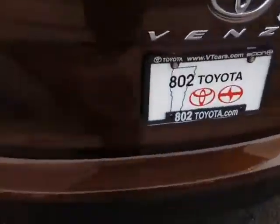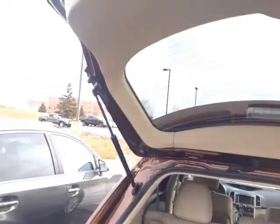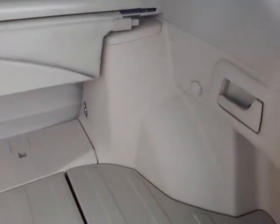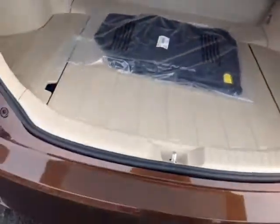Rear wiper there, and this is the LE all-wheel drive package. The back door release is right here — it's hydraulically assisted as you can see, features a convenient pull-down handle, built-in tonneau cover, and you've got access to a 12-volt charger. You can actually fold the seats down using these knobs here and also in the back. You've got these rugged all-weather floor mats.